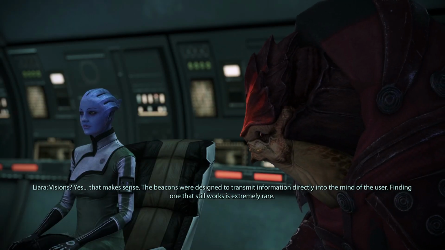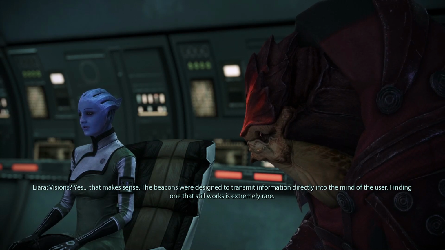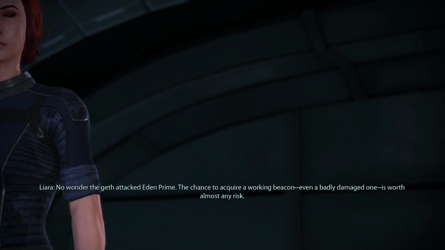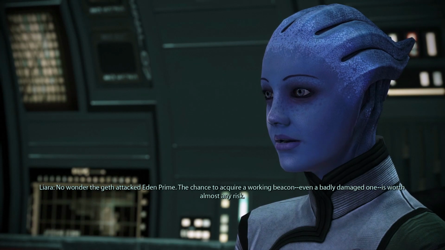Visions? Yes, that makes sense. The beacons were designed to transmit information directly into the mind of the user. Finding one that still works is extremely rare. No wonder the Geth attacked Eden Prime. The chance to acquire a working beacon, even a badly damaged one, is worth almost any risk.